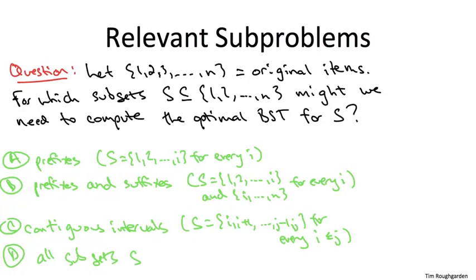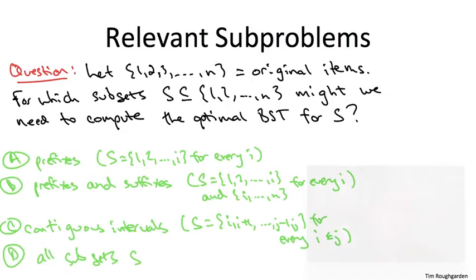So before I explain the correct answer, which is the third one, let me talk a little bit about a very natural but incorrect answer, namely the second one. Indeed, the second answer seems to have the best correspondence to the optimal substructure lemma. The optimal substructure lemma states that the optimal solution must be composed of an optimal solution on some prefix and an optimal solution on some suffix united under a common root r. So we definitely care about the solutions to all prefixes and suffixes of the items, but we care about more than just that.